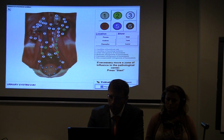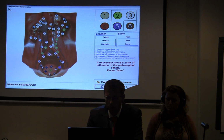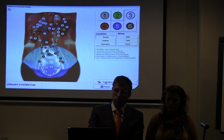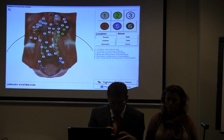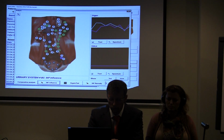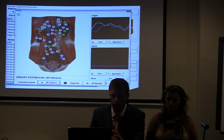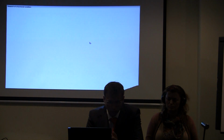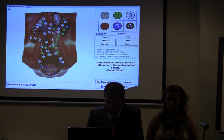We select some zone of influence. We can move this center, and we press the evaluation button. The patient sits in sensors, poles, and energy information correction starts. Because we have inserted organopreparations in the database, it means that we know the correct condition of the body, and we make influence correcting, pushing the diagram the correct way. So we can make a few influences for every body, and for 10 or 12 or 20 bodies during one day.